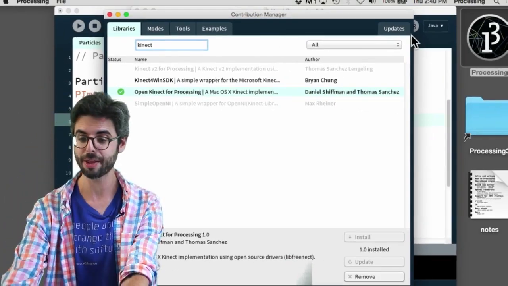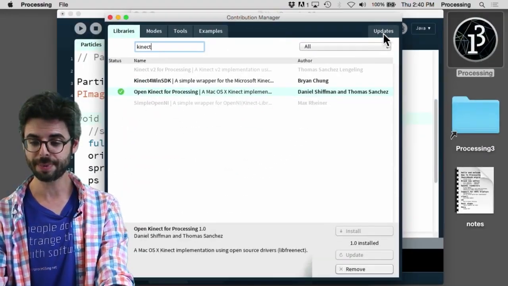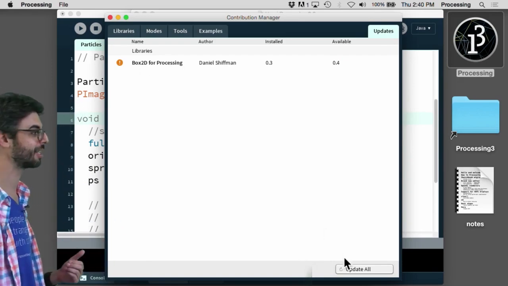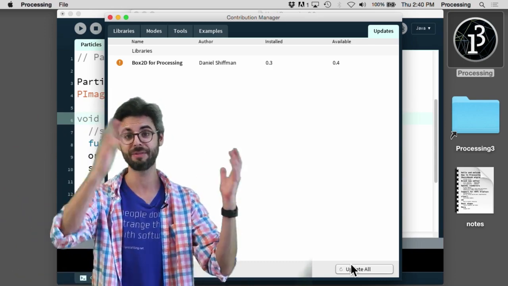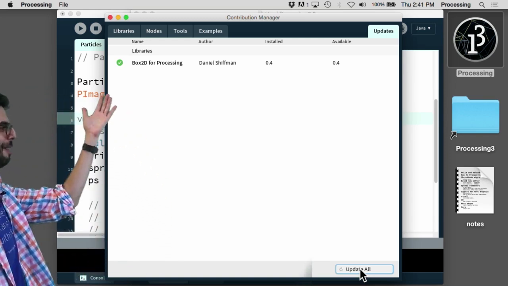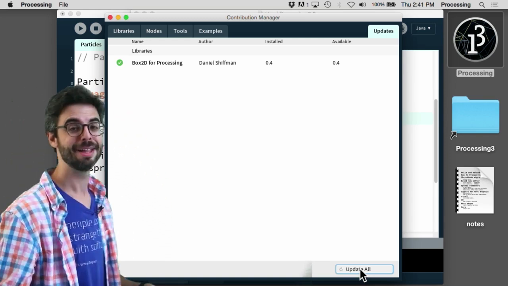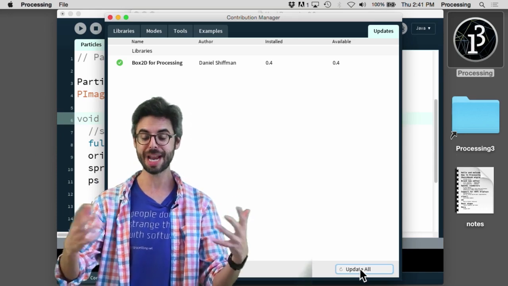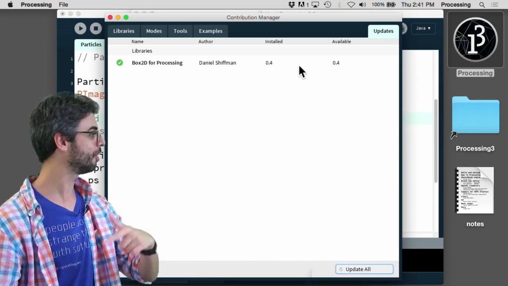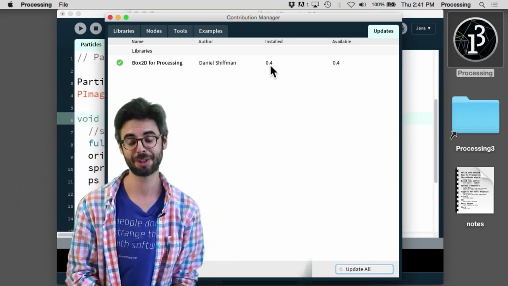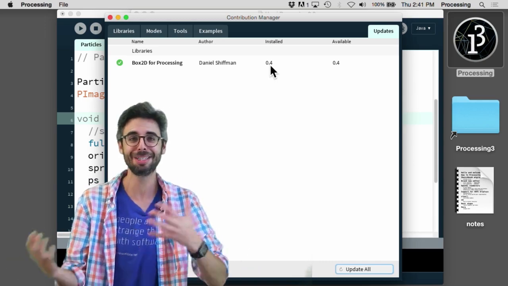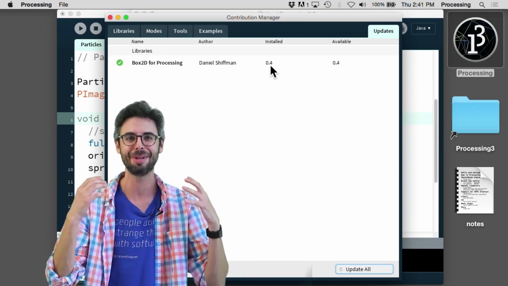Another useful tab, by the way, is up here. I can go over to updates and I can see, oh, here are all the libraries that are available for updates, and I can actually just select update all. So if I have like 10 libraries that need to be updated, I can just select update all, and you can see actually how quickly it updated, it downloaded, installed, and that exclamation mark became green. So now those libraries are there, the examples are there, you can see which is the available version, what's installed. So hopefully this new Contributions Manager will make it really easy to keep track of what you have, what needs updating, what isn't compatible, what is compatible, that sort of thing.